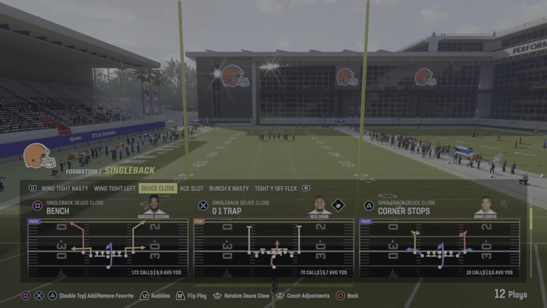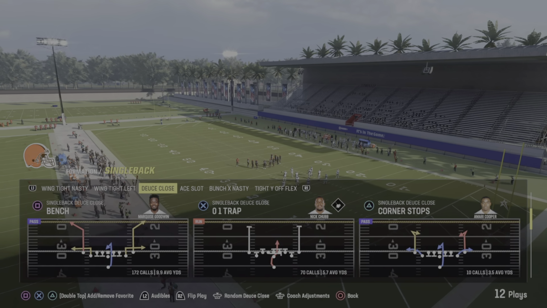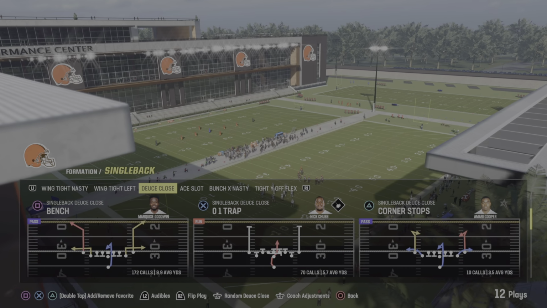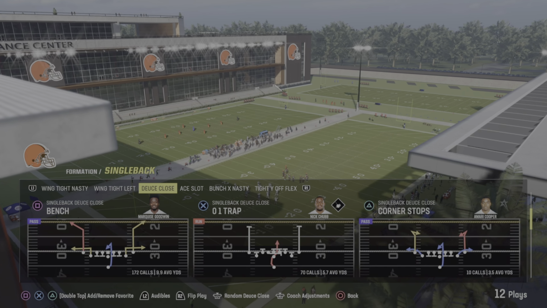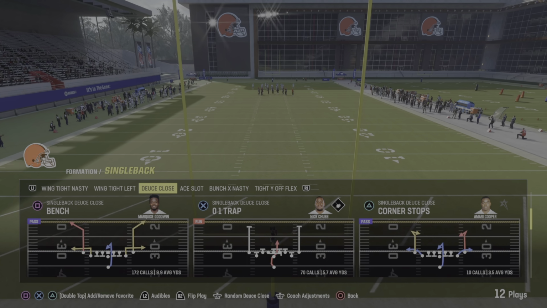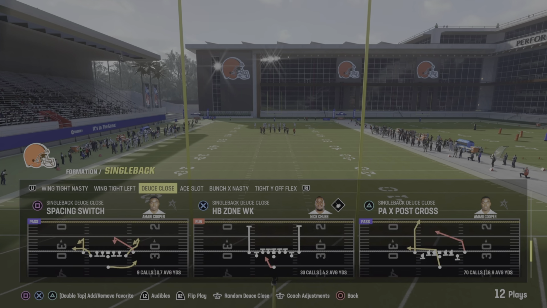All right. We'll go down here. We know about bench. We know about 0-1 trap. Corner stops is a dead beat play. Don't do it. Look at it. It's pointless. It's not going to shake any coverage. It's not going to manipulate the user. It's not going to do anything. It's just going to sit there in the middle and get picked off. All right. We'll move forward.